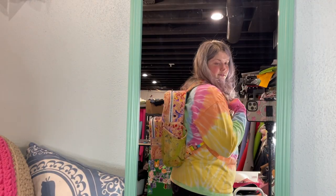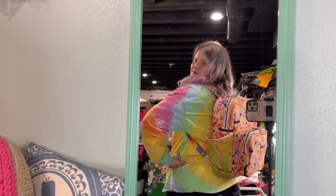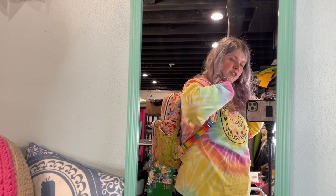Okay, hold on. Okay, so here is the finished backpack. I love it. Seriously though, these straps are so soft. They might be actually a little bit too long. And I kind of wish I had made these longer. I cut them to 18 inches, but I think maybe even 24 and just had a really small adjustable spot because it's right in my pits.